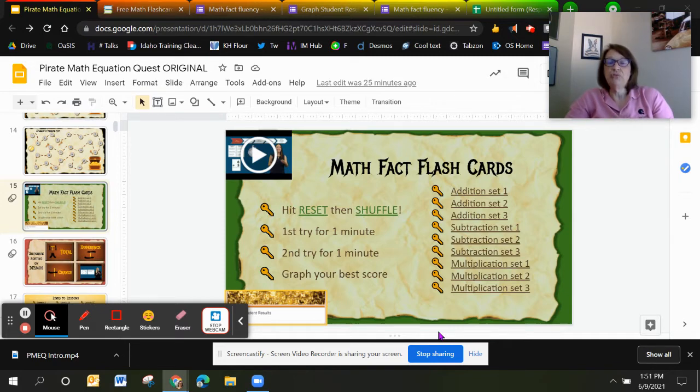The activities really do focus on personal best. You're going to do 2 one-minute trials and then track that student's personal best score. And we're hoping to build confidence by having multiple sets of flashcards that are really scaffolded so students will feel successful and begin to feel confident in their number sense skills, so that the timing is less of an anxiety-provoking moment. What we're hoping is that by creating this confidence over time, in the classroom, just knowing their math facts will make them more willing to take a chance in those deeper problems and those rich math tasks.